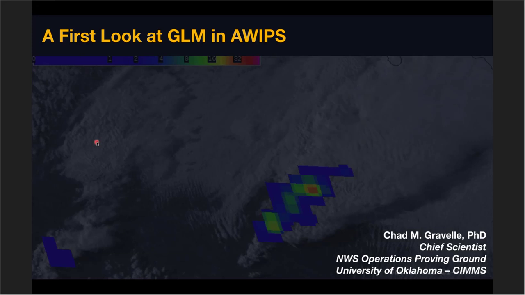And what we have now is a product that we're going to start distributing to the Weather Service, to the forecast offices, and it's called the Flash Extent Density product. And that product's been around for a while, especially if you're a WFO with access to a lightning mapping array. That data, and Jeffrey Stano at NASA SPoRT, who should be on the call, can help me answer some questions at the end if there are any.